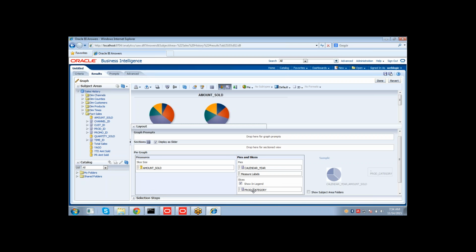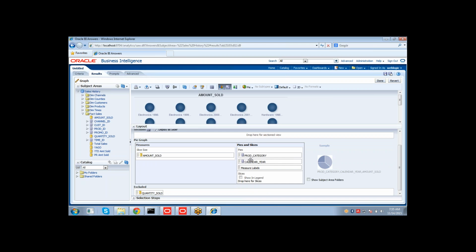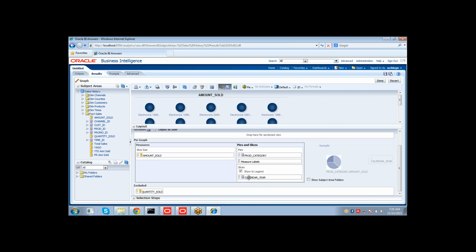For example, if you do the reverse thing, see, totally we have 5 product categories, but how many slices do we have? 4 slices. Slice 1 for amount sold, and for calendar year we have 4 years, so that is 4 slices.